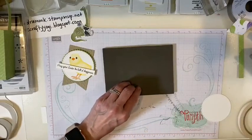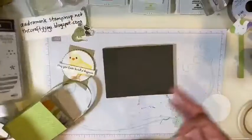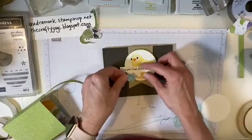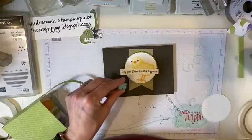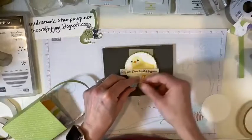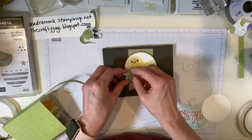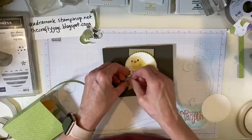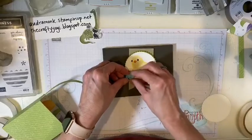I like that. So Kathy says that the chick looks a little creepy on the stamp case insert. Yes, this chick looks a little creepy, but it is super cute when you stamp it. I got this one and the one with the bunny, I got those two for Easter. And so I am planning to work on my Easter cards this weekend because I've got a lot of littles that need their Easter cards, and I got to mail them because they're going to Colorado and to California.